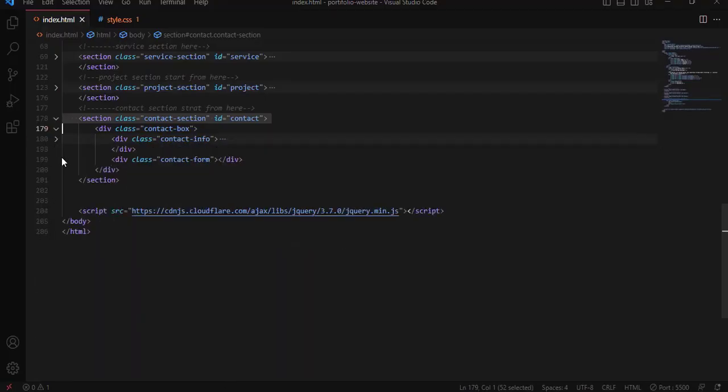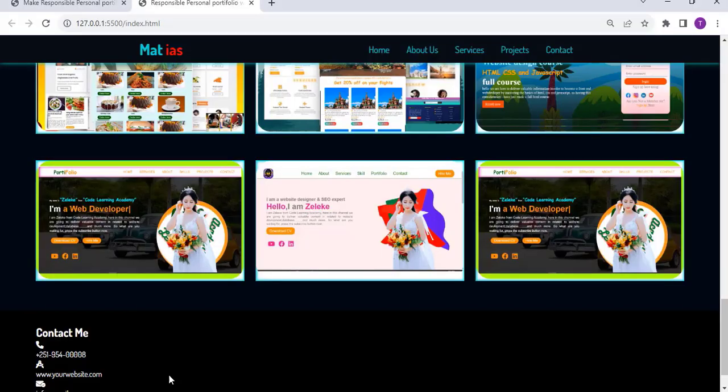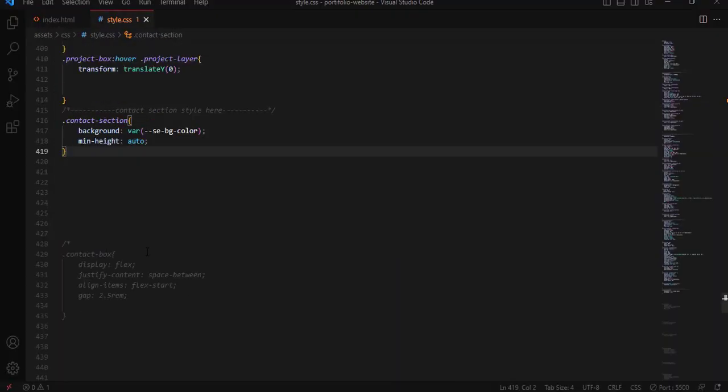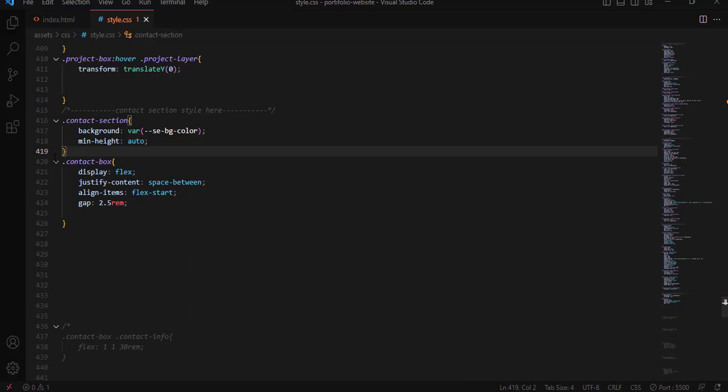Now using these class selectors, contact info and contact form, let me add some property values here. Here we have contact box, which is display flex, justify content space between, align items flex start and gap 2.5 rem.